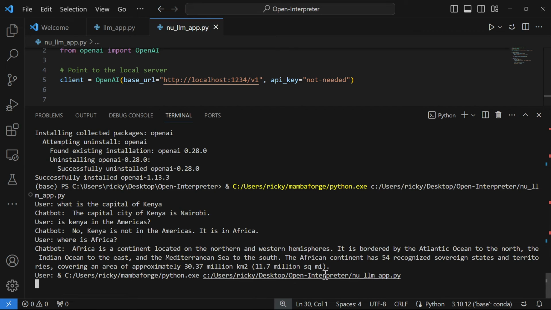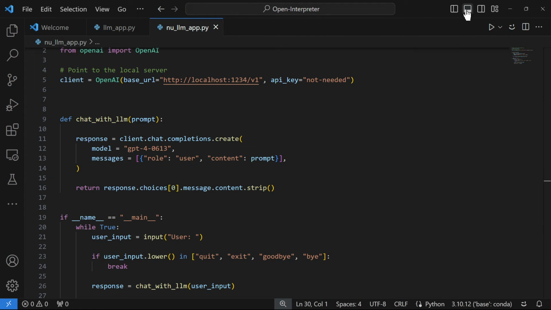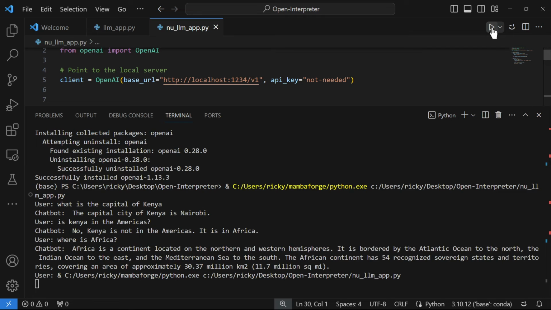I don't know why it's showing me that. How do I restart this? So where do I type now? All right, let me just type here.